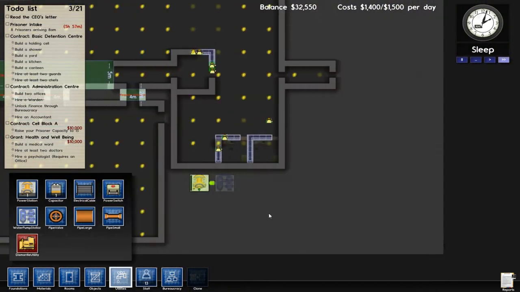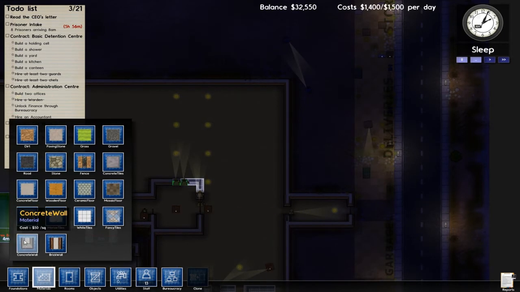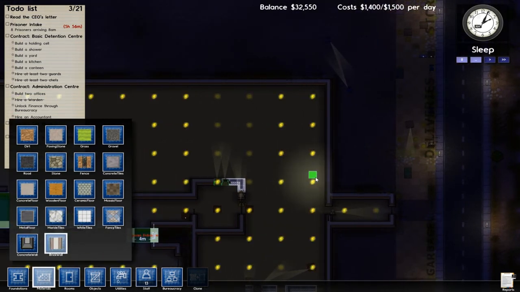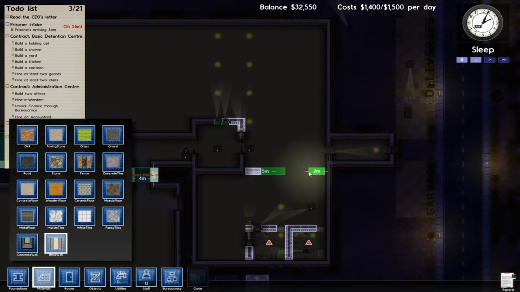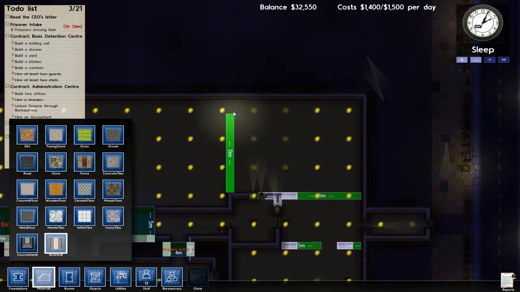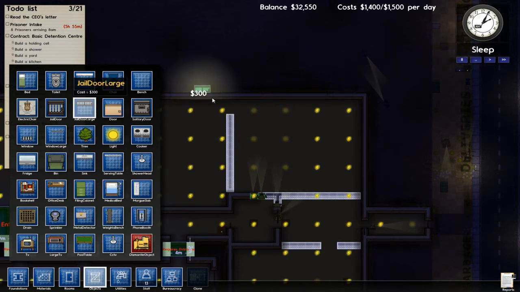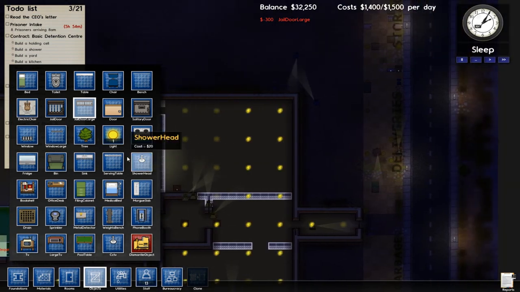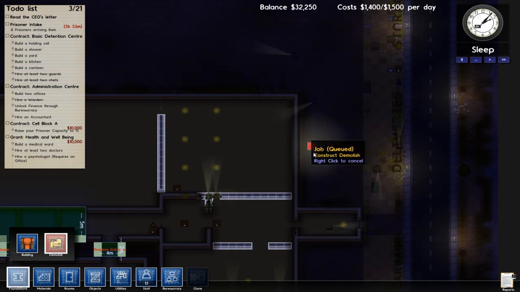Okay, utilities. We need to start making the kitchen. That is very important. So here's going to be a kitchen. The kitchen's going to be staff only. Prisoners will not be allowed in the kitchen. If they are in there, it's because they snuck in, which they always do somehow. I don't know if it's a bug or if it's just because prisoners are crafty that way.